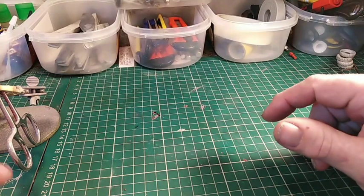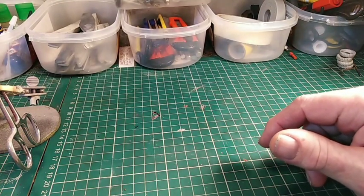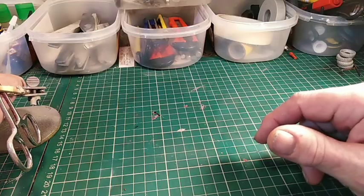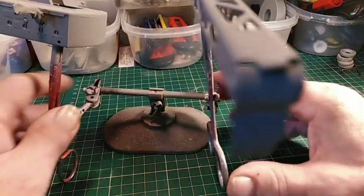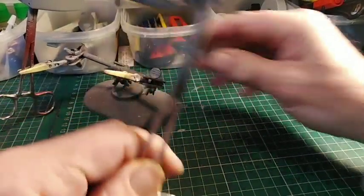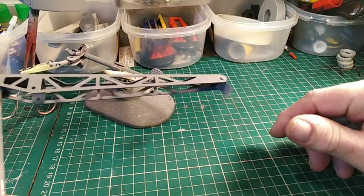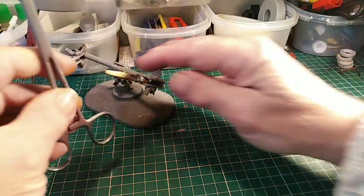Back from priming. Done some priming. Let's have a look, see what we got. I better take them off here, be able to see better. Got the boom all primed up, ready for paint.